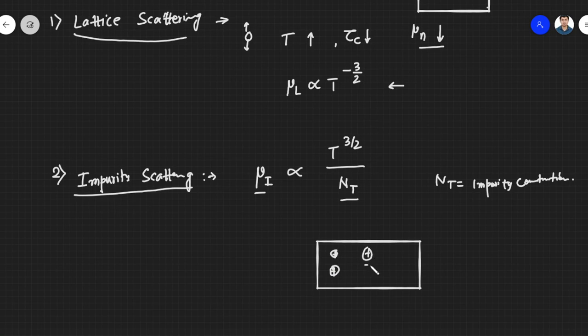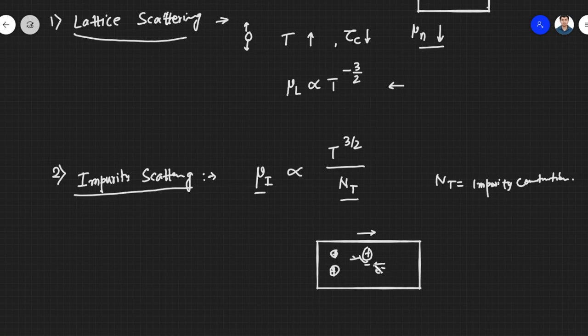Now when an electron tries to move, let's say one electron is moving, it will get attracted to this donor atom, right? So it will get deflected, but again the electric field is there, so it will still move in this direction. It will bend towards this ion, and then again it will move, but what happens is it got delayed, right? So the effective velocity will reduce, or the mobility will reduce. And what about temperature now? As we increase the temperature, these electrons or holes move faster.